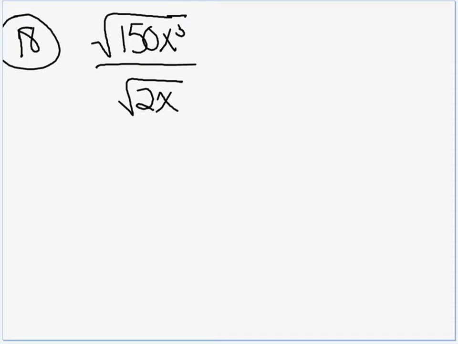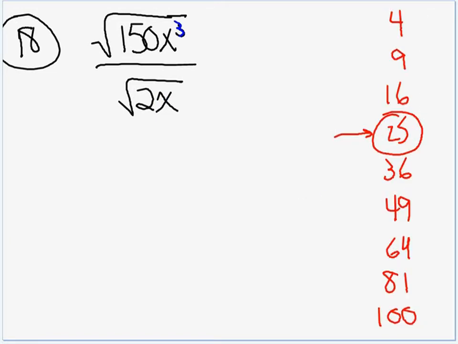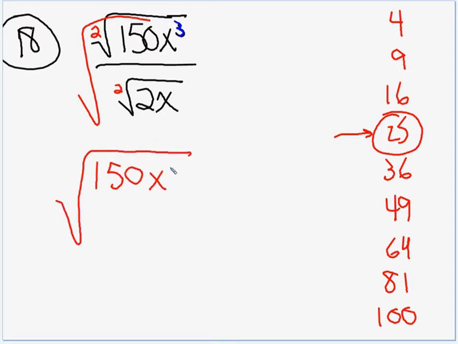Okay, when I look at this one, I see the 150, and that's x cubed. And I see that it has a perfect square hidden in it. That 25 is still in there. But it might be easier if we do a little other work first. I noticed that the problem is given as two radicals in the form of a fraction. They're both square roots, so I can put them under one big radical. And now under the radical, I have my 150x to the third divided by 2x.